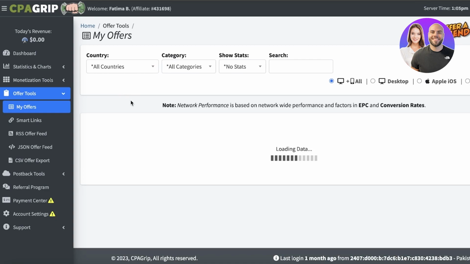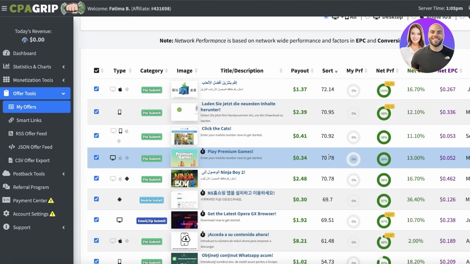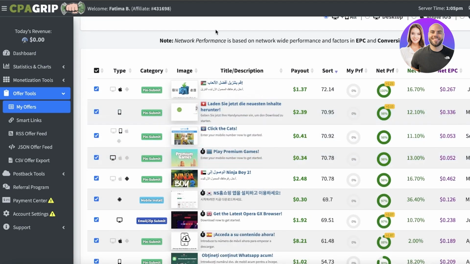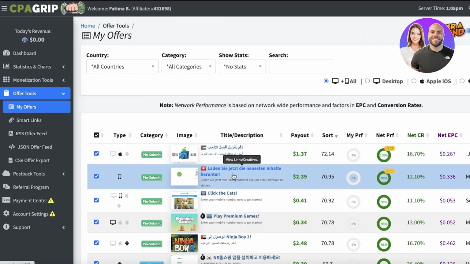Obviously, different areas or different countries have different conversions, and you're not going to be able to earn that much money in certain countries. So you can target your audience from a different country as well. Just be very well aware of which country you are targeting. Some of these are international offers where there really isn't any priority on country, but you will be able to see that on any offer.